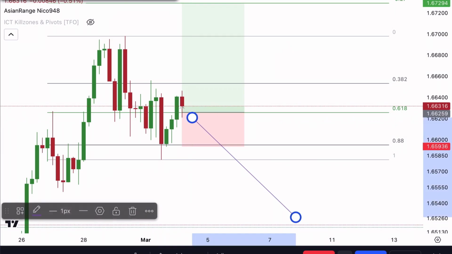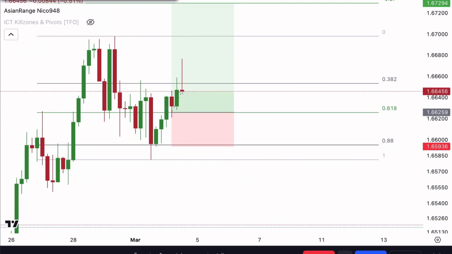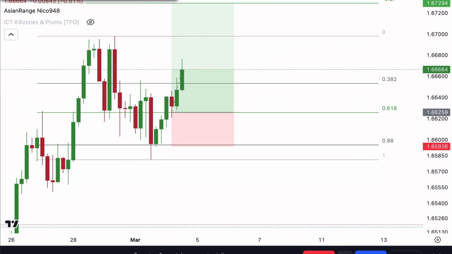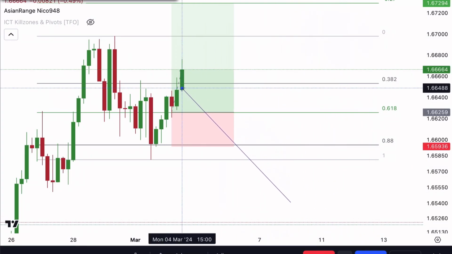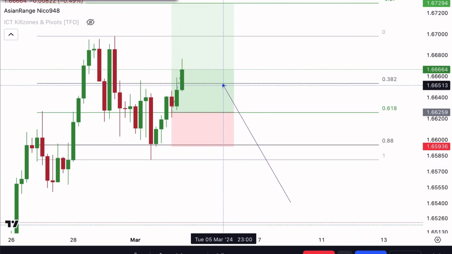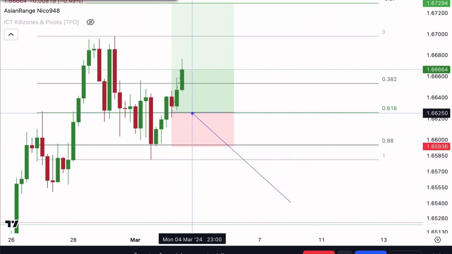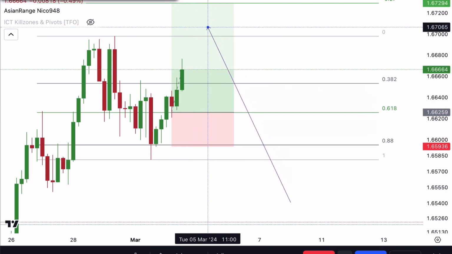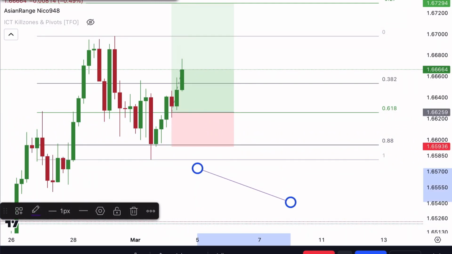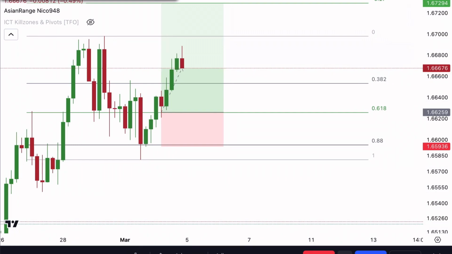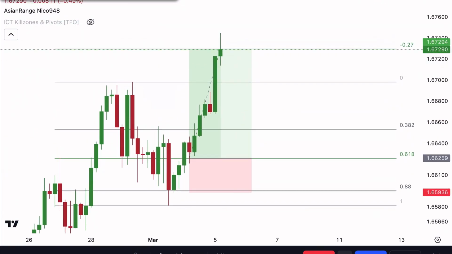So let's play it forward. You see, price has now clearly broken and closed above this 38 level. This is an indication that we can now move our stop loss to break even, and it becomes a risk-free trade, and we can just sit back and ride the trade all the way to the TP level. So now the stop loss is going to break even. And as you can see, the TP has just clearly been smashed. That is the 1 to 3 risk to reward on Euro Australian dollar.